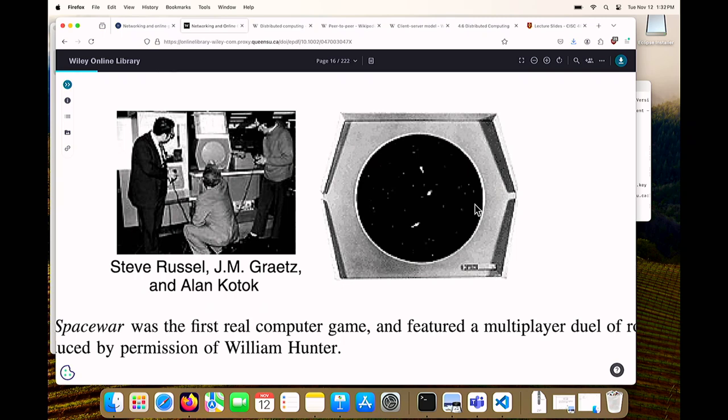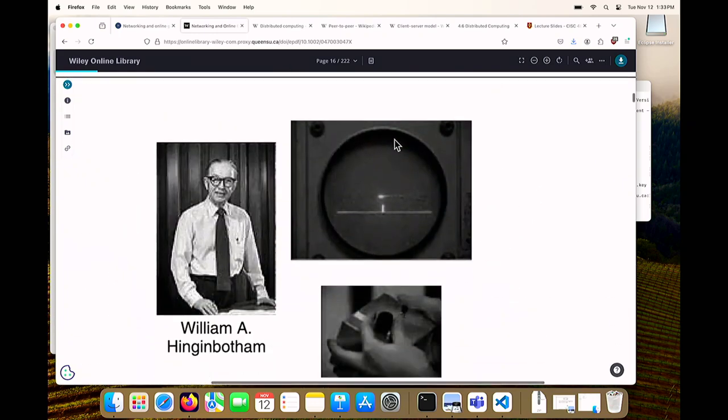It turned out to be so popular that people actually started wearing out the switches on these computers. These computers, in today's dollars, would be millions of dollars, so you have to go and replace these switches. You can see here that eventually they ended up making controllers so that people could play this game. Games in general have been very popular ever since computers were invented. Multiplayer games came along very shortly after people started creating regular games. So there are two examples of early multiplayer games.